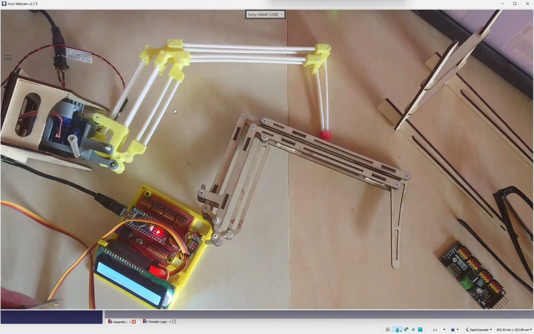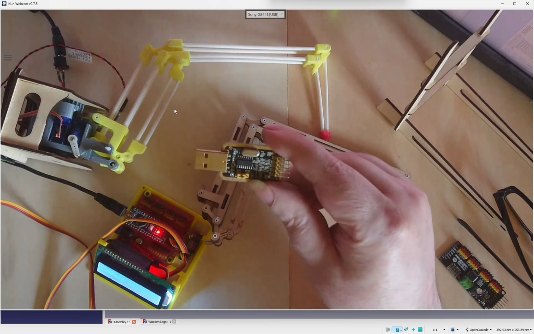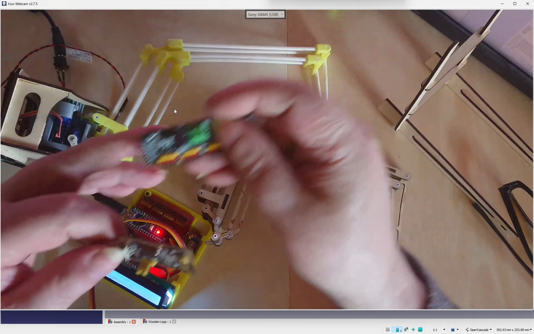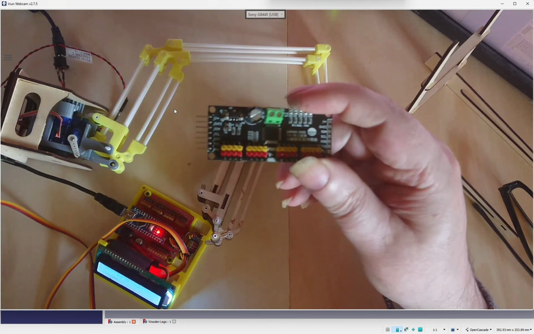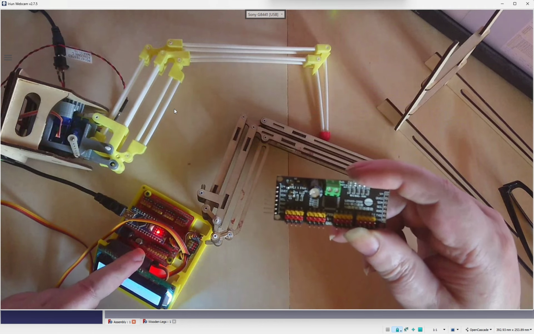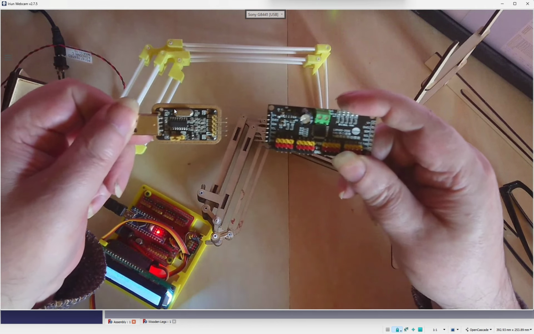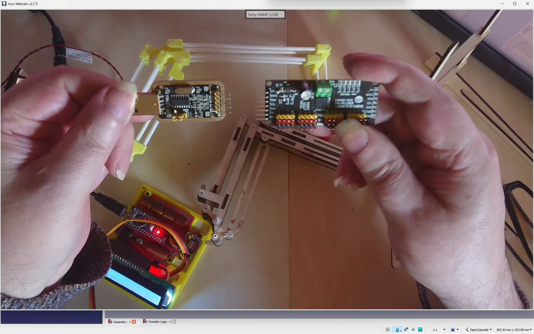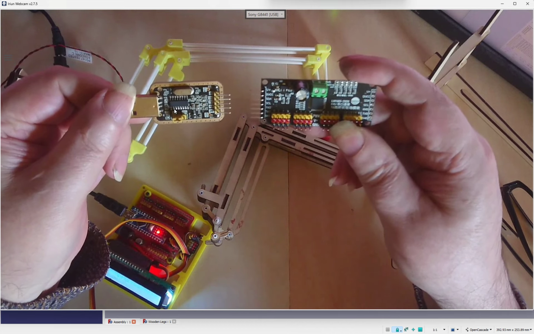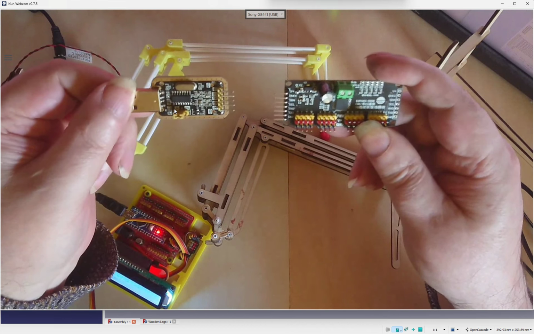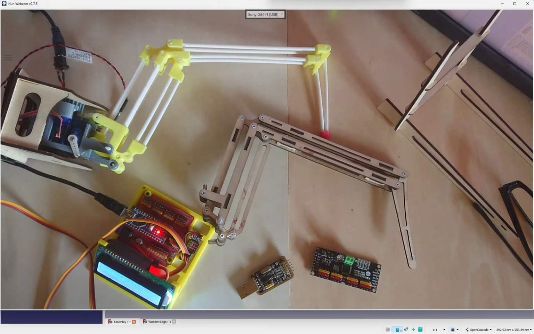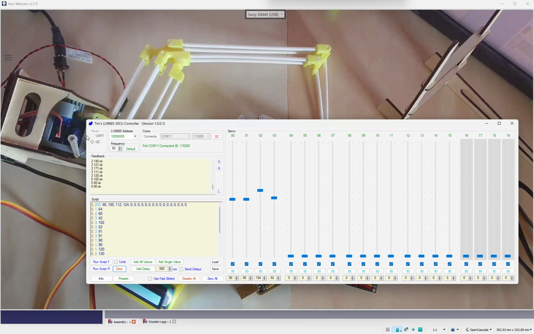Did I mention that you only need one of these for the UART? If you're on UART, hang on, pick this up. Yeah, so because this will run on a UART, you don't need a microcontroller. You just need the UART. If you've got a USB to UART, then you can just link the two together and off you go. No programming or anything. You can just plug this in, wire this up, and then off you go when you change it to UART. Simple as that.